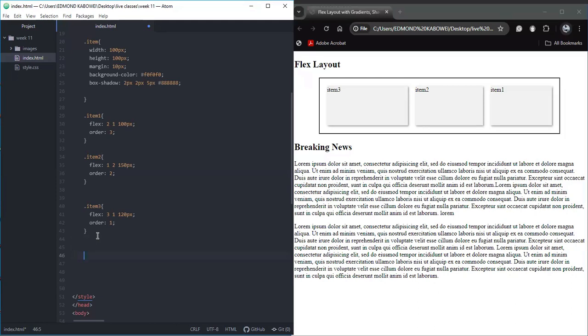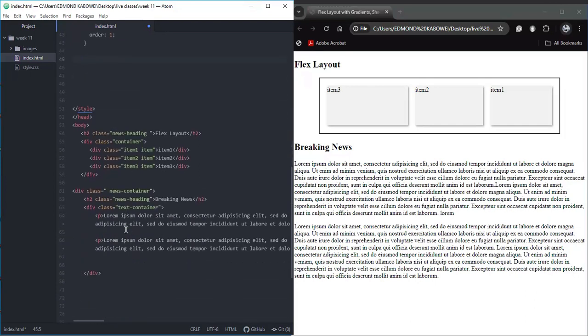So let's add more styling here. We're going to try out gradients. So let's see which of the items, the content we have on the page, that we can add gradients to. We're going to create a class. Let's add gradients to the items.